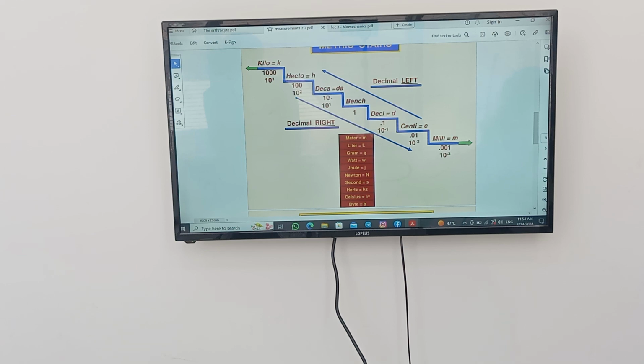Let's say I want to turn a kilometer into a hectometer. Okay, we're going to move the decimal one place to the left. Okay, so 1 kilometer is 10 or 100 hectometer, and so on with a decameter, a decimeter, a centimeter, and millimeter, and so on. Of course, there's a nanometer and micrometer, which is smaller than the millimeter. It's like 10 to the power of -5 or -6. Okay.